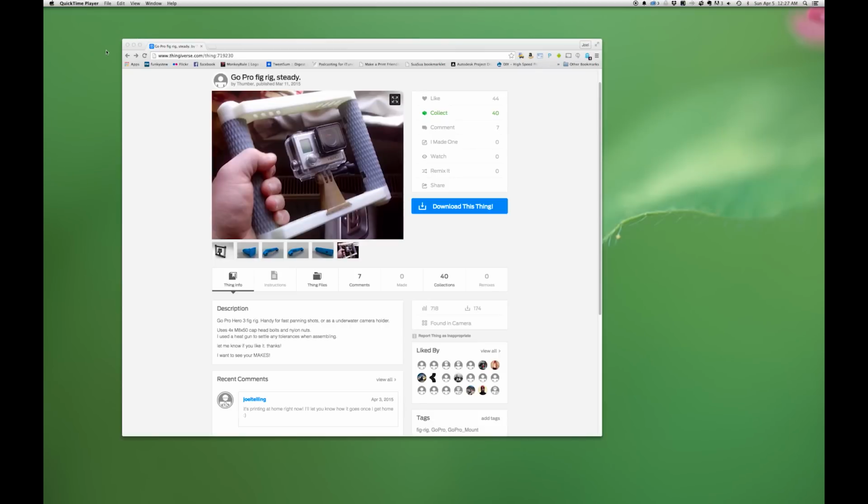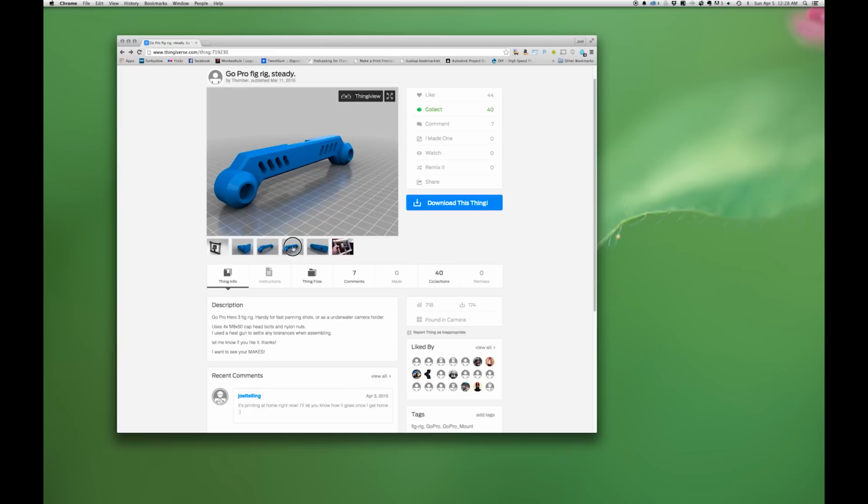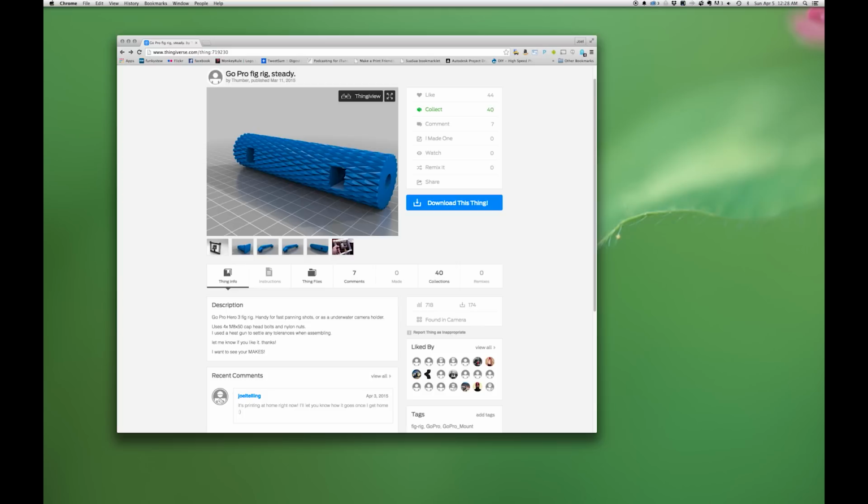All right, so you want to get started? And you want to print this thing, right? Let's do it. First off, you need to download the files from Thingiverse. I have the website up. It's Thingiverse, it's Thing 719230. It's by some guy named Thumber. And here it is. And here's the files, as you can see. Sure, we can download it. I've already downloaded it, and it's on my hard drive.